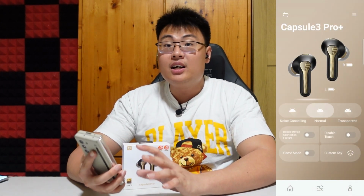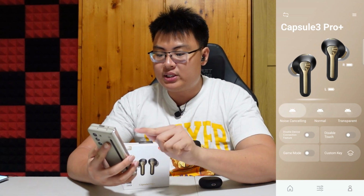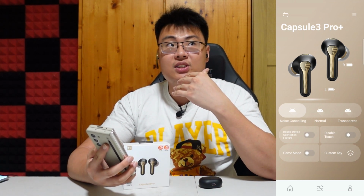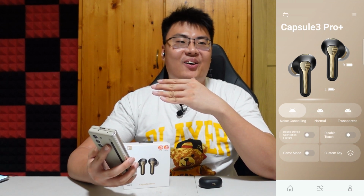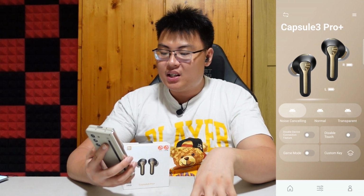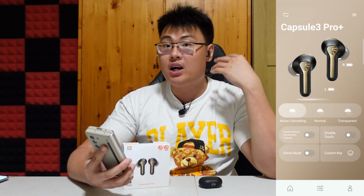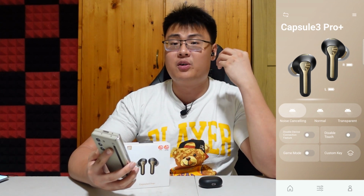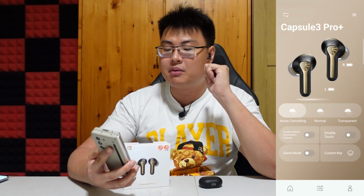You can switch between different modes. Now it's at normal. If I switch to noise cancelling, you have a prompt saying ANC on, so the active noise cancelling is on, and yep, it works. It definitely works. I can barely hear a sound at all in the background. The active noise cancelling works really well. They are dynamic active noise cancelling, so it will cancel out the noise based on the surroundings. If the surrounding is extremely noisy, the noise cancelling will be really good. If the surrounding is less noisy, it will adjust accordingly. It's really amazing. I love this dynamic one instead.